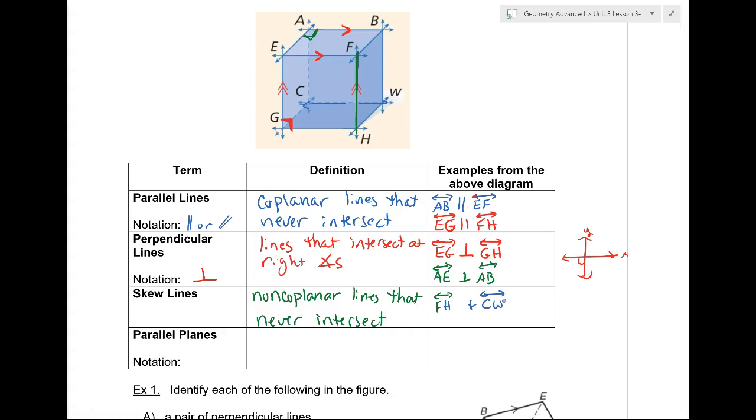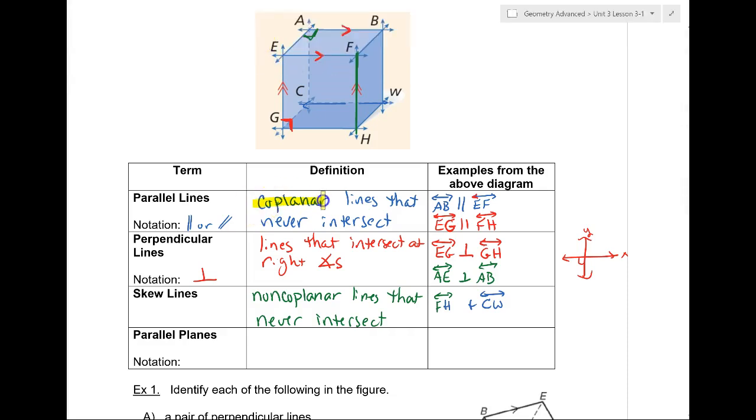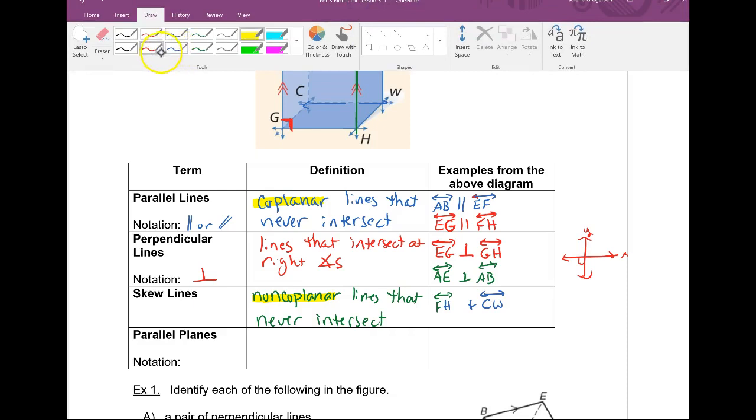Yes? They like to call parallel lines skew lines? Well, no, because what's the definition difference right there? That's a good question. Okay. One has to be what? Coplanar, and the other one's what, guys? Non-coplanar. The question was, can I ever call parallel lines skew? Can I? No, because then it doesn't fulfill the definition. Great stuff. All right, then the next one's kind of common sense. I'm not too worried about you guys knowing this one.